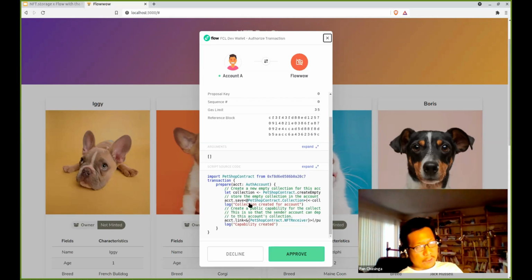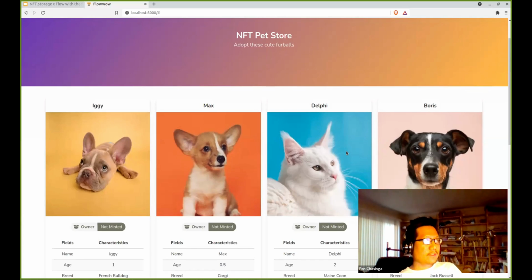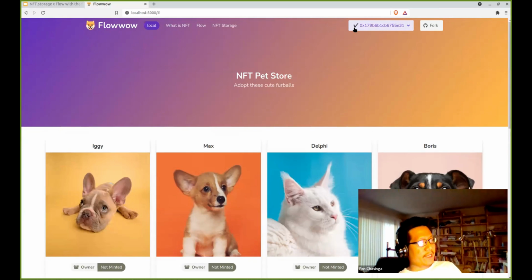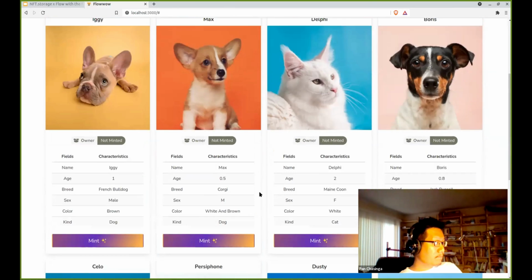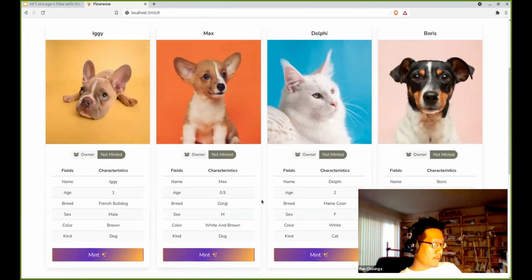This code is actually written by me. It's part of the Flowwow repository as well. I tried to comment all the code as much as I could so that you guys can later learn a lot from it. So Mr. A will approve the transaction, and bam, he's already activated and ready to adopt these furballs.